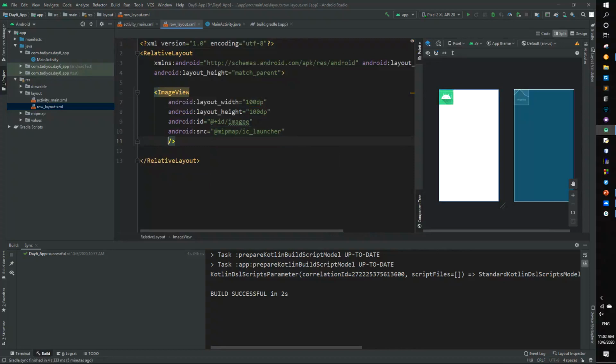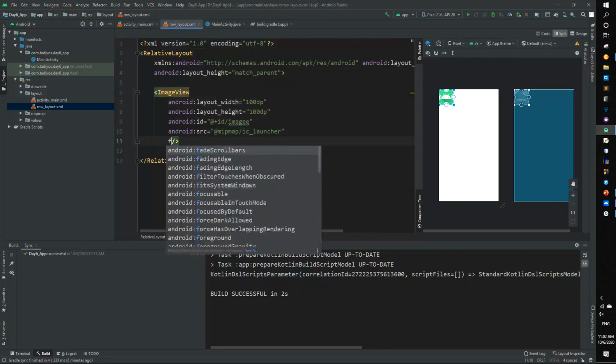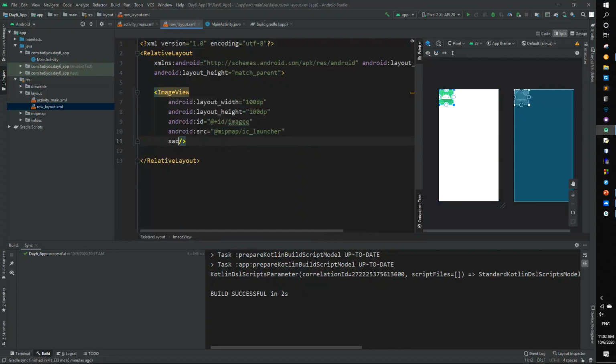We can also use fit xy, so that it will appear, I think it's scale type, right? So scale type, yeah, and fit xy, and this one will take all the space we have here. And what's left here, I think we are done.